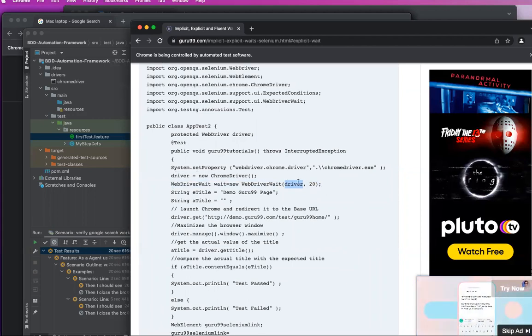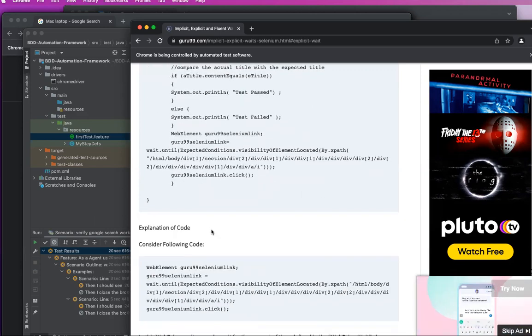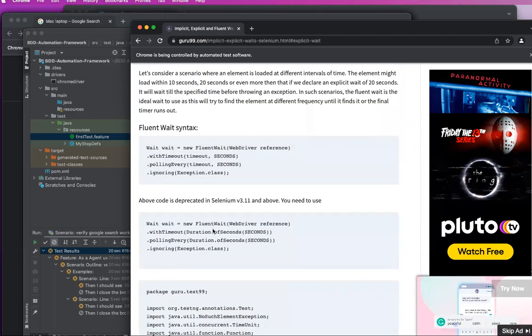So the driver is being created, you're waiting up to 20 seconds. It doesn't mean a solid 20 seconds, it's just that if it takes 1 millisecond, then it will still continue, right? So similar to that, we're gonna say that we wanna wait for a web element, right?